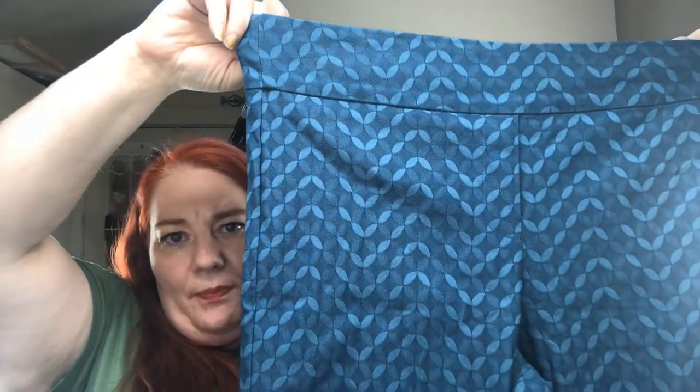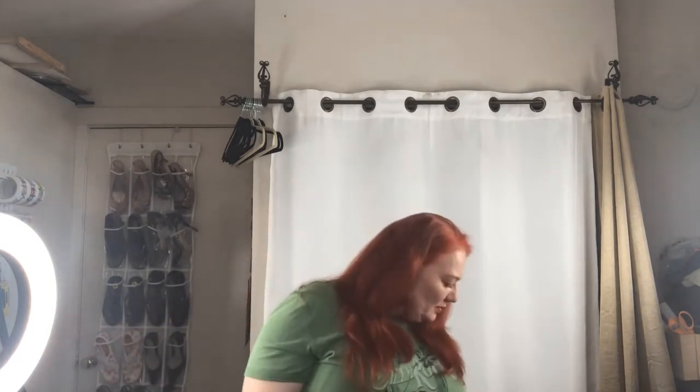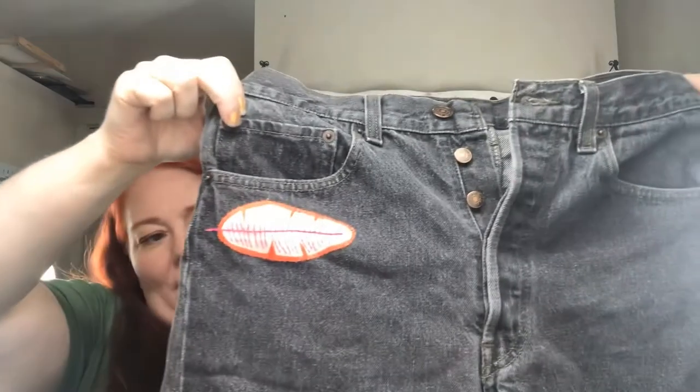This is Erica Taylor. I just really liked the pattern on the pants. They're just like stretchy pants, but they're thicker. They're trouser-type thick. You would wear them with a nice sweater over it. Somebody had cut these off, because I don't think these were originally shorts. No, because the length is 30. They're black jeans, but kind of grayish.